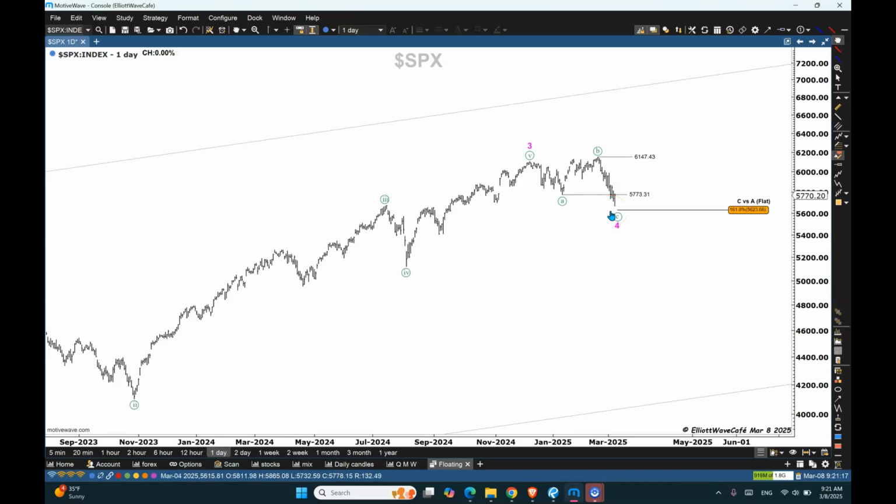It kind of came from these levels. Obviously, we also have some other levels in here, right? Of previous. I mean, if you look back in the summer of 2024, before we got that August sell-off, and then again we tried to break through that at the end of August last year, and now we're back at these levels. So you also have horizontal resistance here, right? So you almost have like a nice confluence of levels. You have the 161.8, you got horizontal resistance, and then you get this nice reaction.